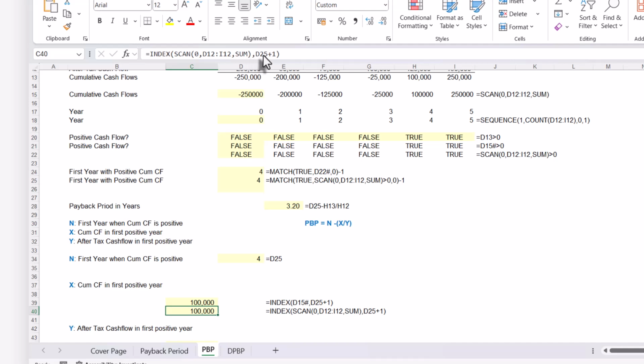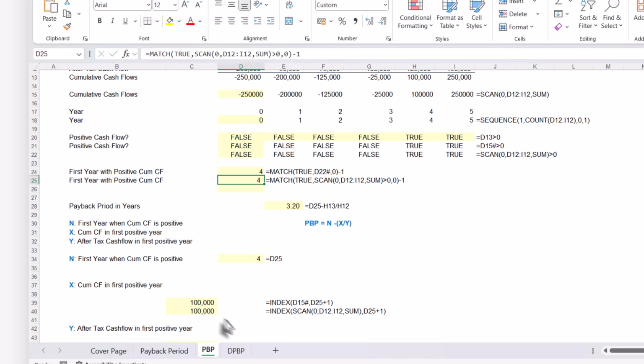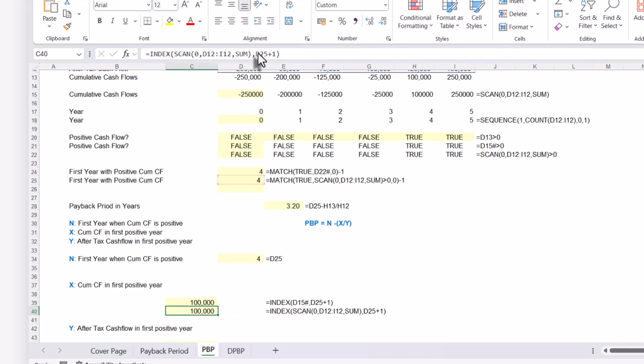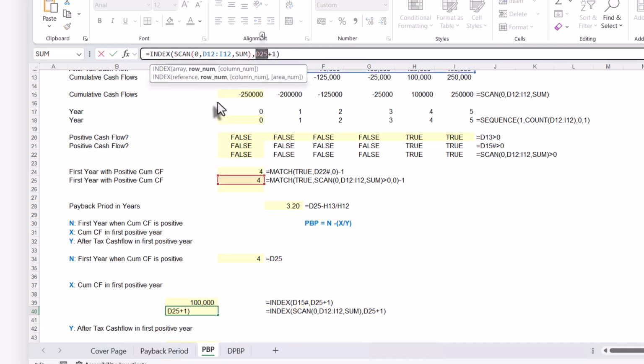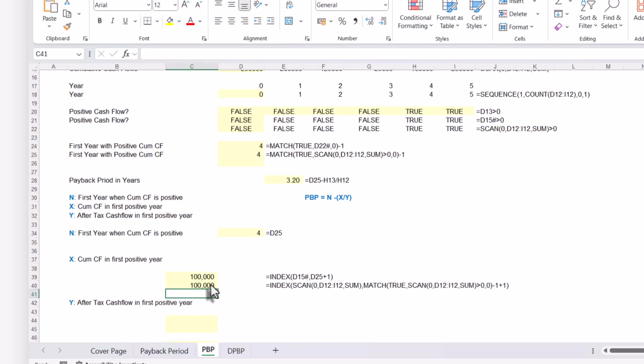And then I have to replace D25. I have this MATCH function over here, so I will copy that and replace D25 with that function. So I get the same result, but finally the INDEX function only has the D12 to I12 range inside the formula.